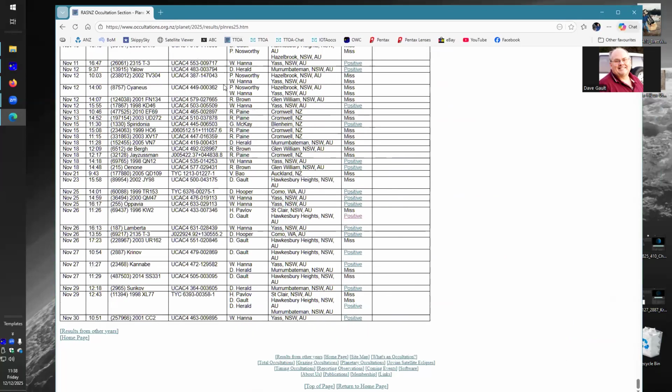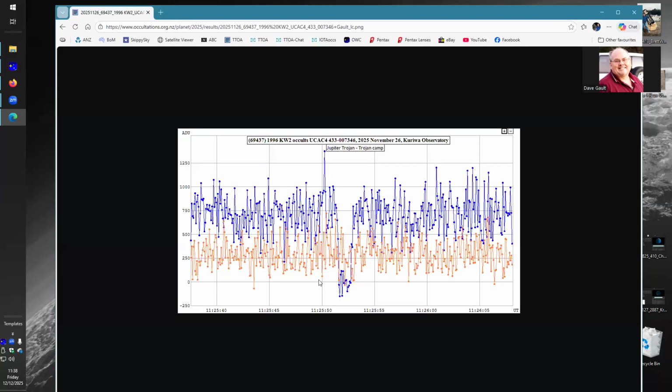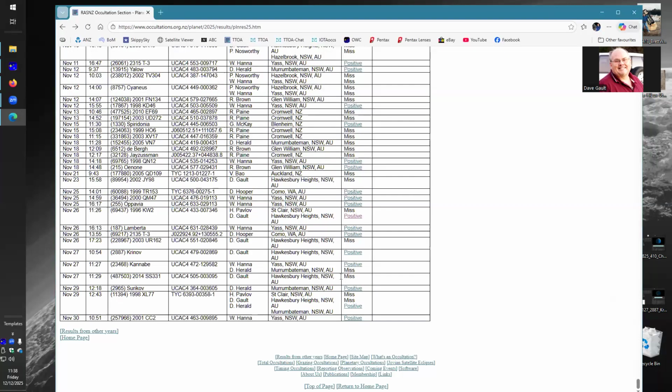So Steve creates this list here, and this is the observation I'm going to look at now. It's actually a Jupiter Trojan, which I like. Hristo Pavlov observed a miss. I observed a positive, and Steve has put my light curve up onto the Trans-Tasman results page. So very nice. That's one thing Steve does.